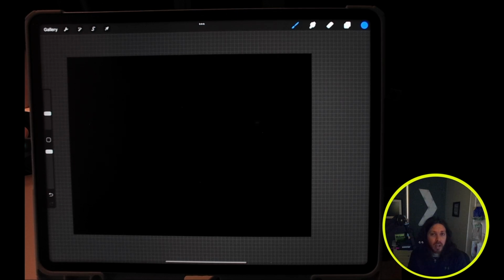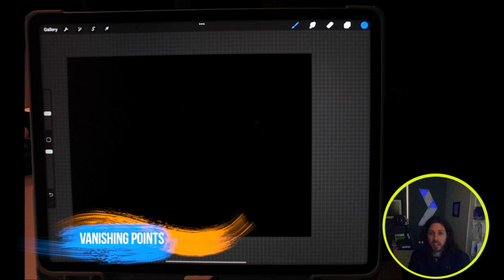First, we're going to start by drawing a horizon line, and then we'll add two vanishing points and a 45 degree vanishing point. Then we'll start constructing out the bottom of our perfect square. We'll size that perfect square, and then we'll complete out our grid. So let's go ahead and get started by drawing our horizon line.